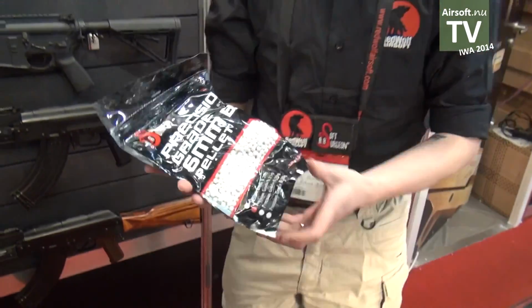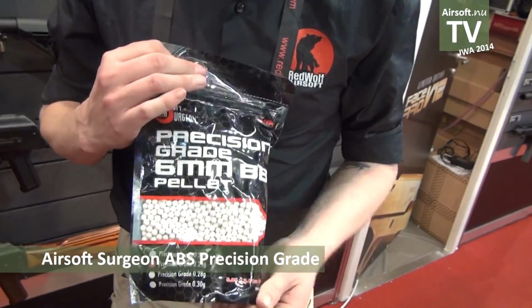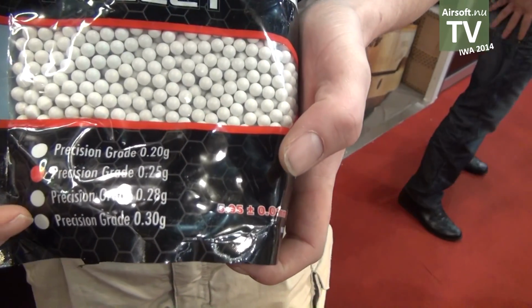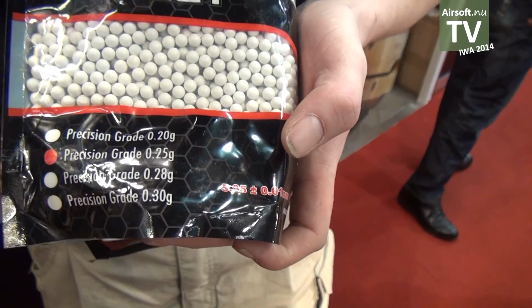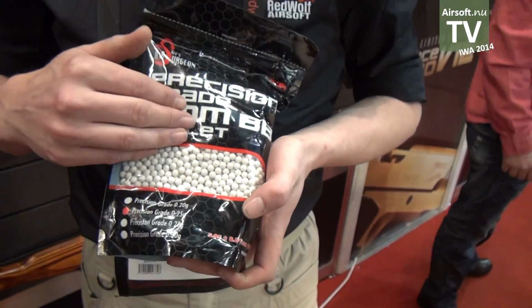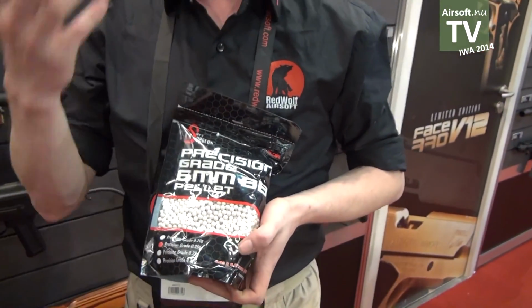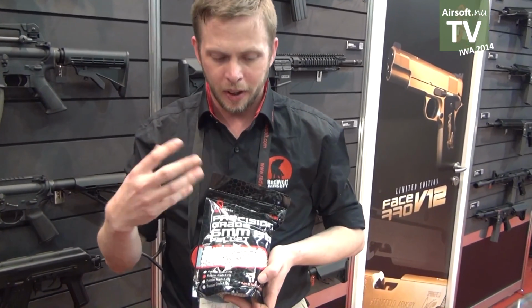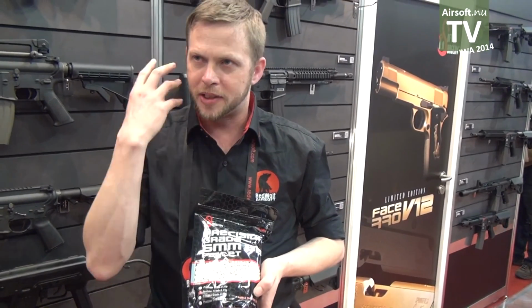We have Airsoft Sircom BBs, which come in 4 weights, 0.2, 0.25, 0.28 and 0.3 gram. These are APS BBs. They will not shatter. So if you have a lot of players wearing mesh, you've got no worry of small splinters going through the mesh or anything like that. They will stay in one piece.